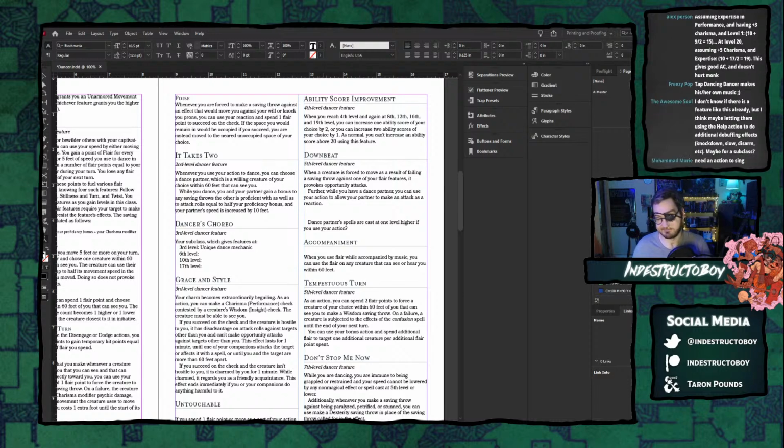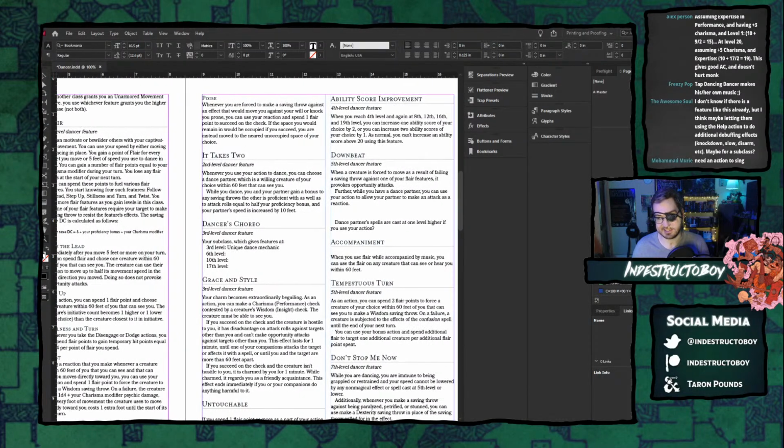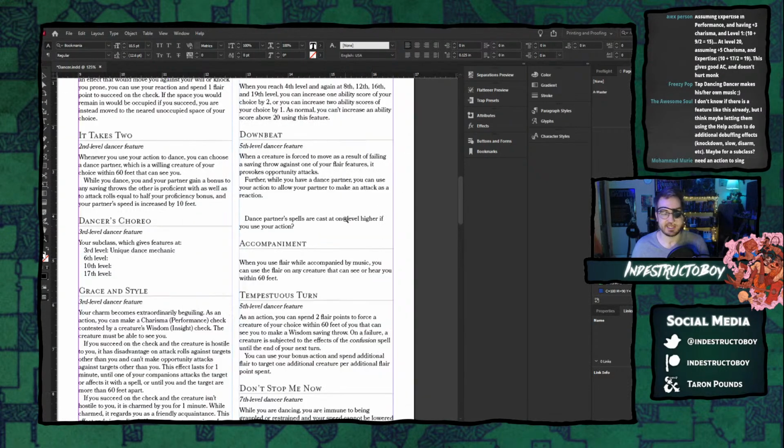Needs an action to sing. Yeah, usually I would say that is an interaction? It's something that you are trying to do. The way that I look at it, at least whenever I'm DMing, is when my players ask me what part of the action economy something they want to do is going to take up, I usually think about it in terms of, number one, what kind of impact are you wanting it to have on the battle? If it's probably nothing, like, I'm going to open up this window, or a very minor thing like that, I usually just give it to them as a free object interaction.